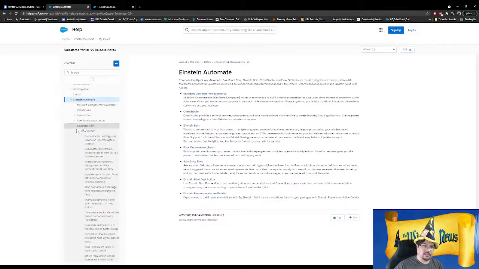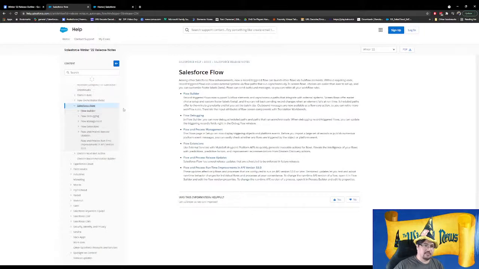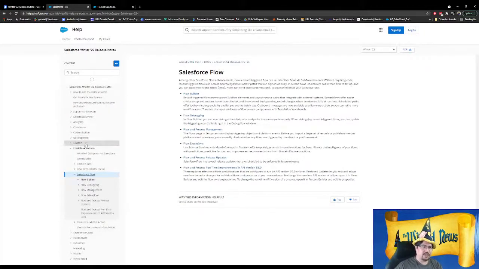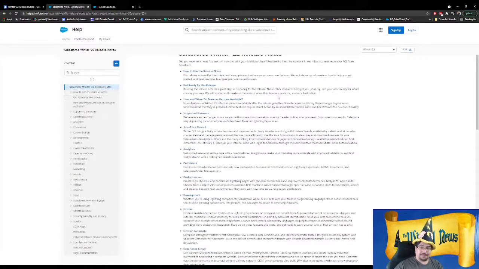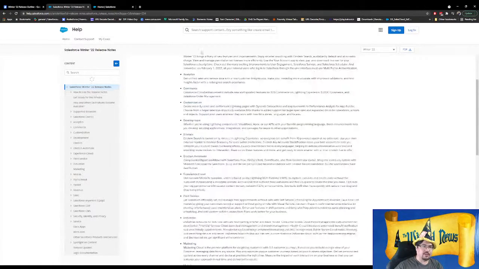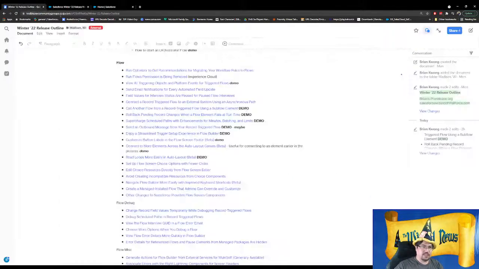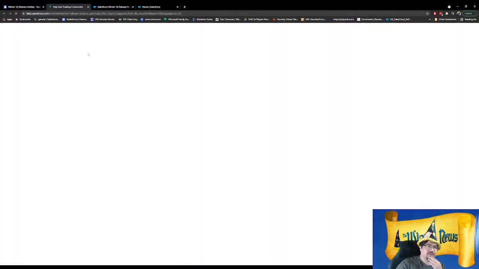Otherwise, I usually jump down to a particular section and just go through the list. And there is a lot for Flow. There's a lot about debugging, and about extensions. They've changed how things look and feel. So it's a lot, but that's okay. We're going to go through some of these things. I have a few, and these are not really organized or in any particular order.